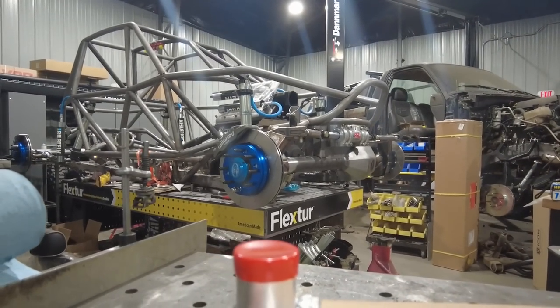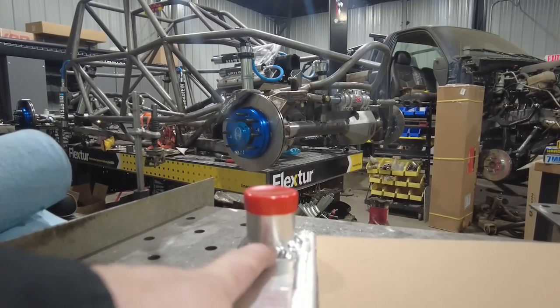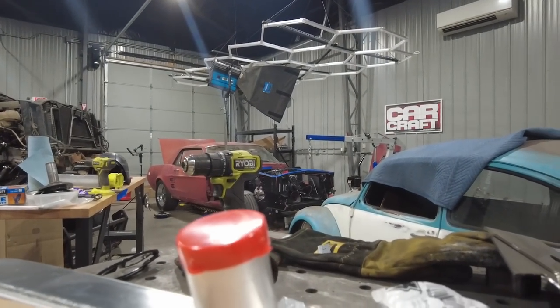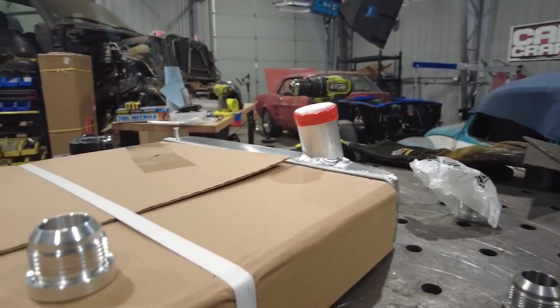First step on this radiator prep to go in the back of the bomber car is to go ahead and remove all the water necks. So this is just basically a universal radiator. I got it from Summit Racing. It has a standard water neck on the top and the bottom. And what I need to do is replace it with this AN fitting.